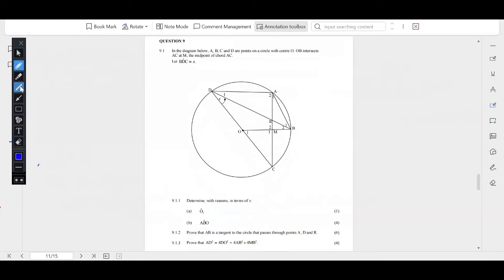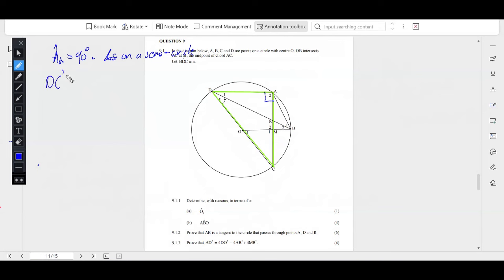So I want you to have a look at this whole triangle here. Now, suppose that we want to use Pythagoras theorem there, because as we can see here, our angle A definitely has to be 90 degrees because of angle on a semicircle. So it is being subtended by a diameter. DC is a diameter. It's passing through the center. So this is 90 degrees over there. So that means we can use Pythagoras theorem because this is a right angle triangle.